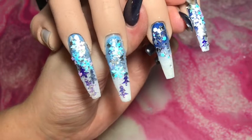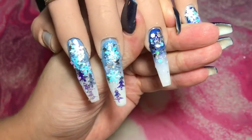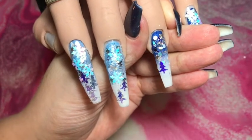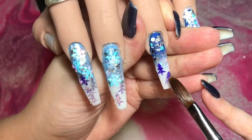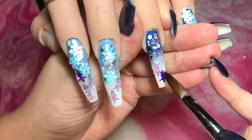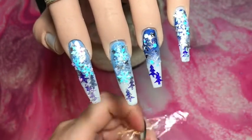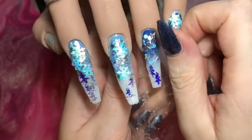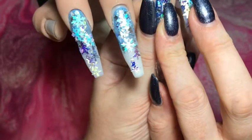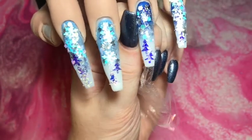And then exactly the same, starting at the bottom with the trees, just a couple. So we're going to get one there and one there. You can overlap them, you can have them on a bit of a slant, it's entirely up to you. It's a snowy forest. And then I'm going to do exactly the same again with the snowflakes.